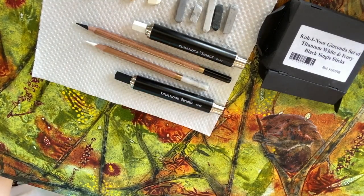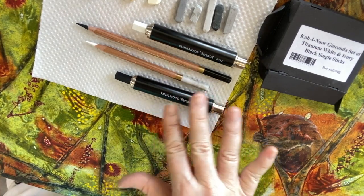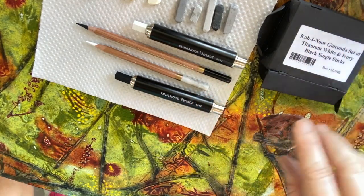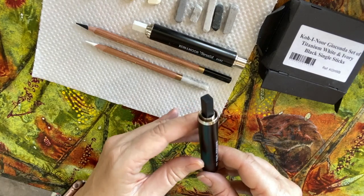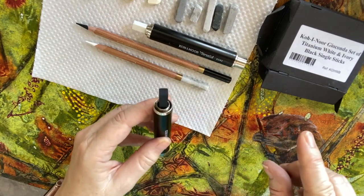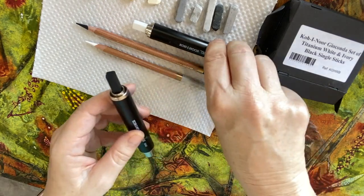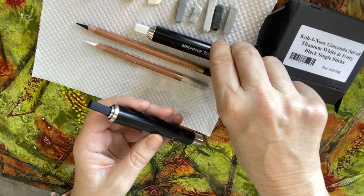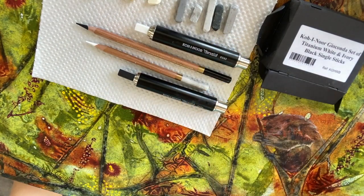Okay, so the alcohol is dried and now I'm ready to do the koala. I've got a few supplies in front of me here. Hopefully you can see them okay. Okay, so I've got these holders which are really great for holding these sticks. These are Koh-i-Noor titanium white and ivory black sticks. They're supposed to be very good for getting the blacks and the whites in.